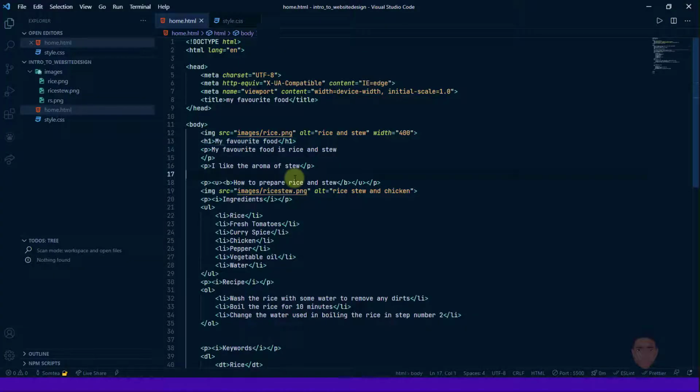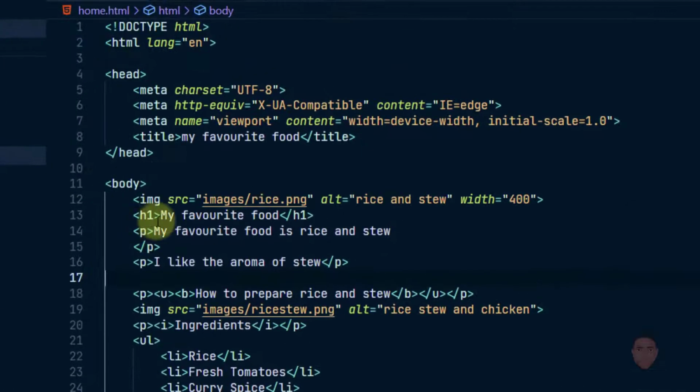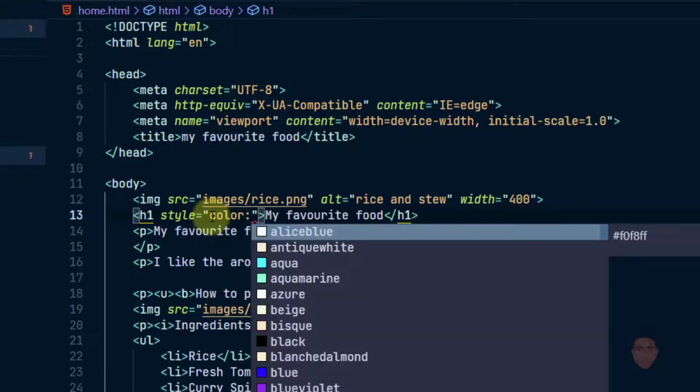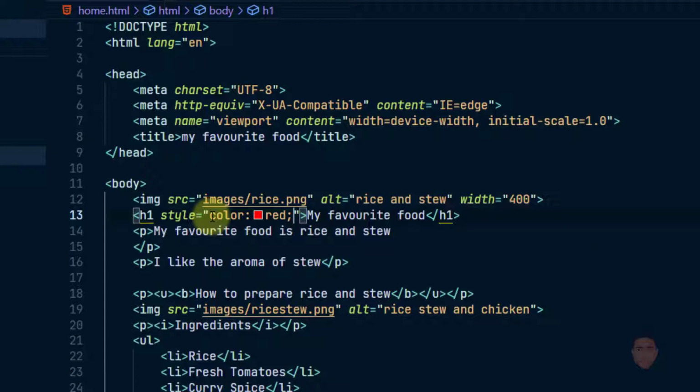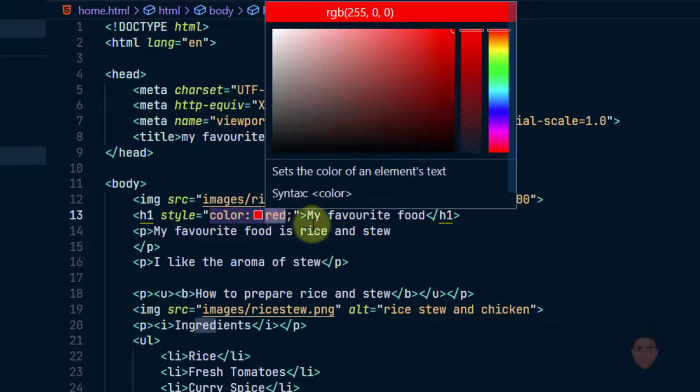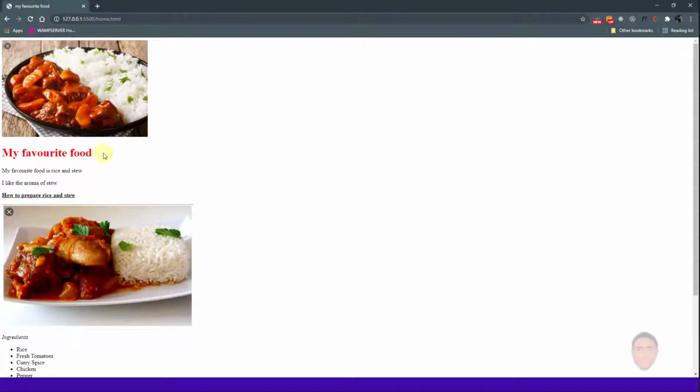Remember, I'm using the inline method. The way the inline method works is that you need to add that attribute, and we add attributes inside the opening tag. So I carefully put my cursor just before the angle bracket and after the h1. I'll give a space and then I'll put the style attribute. I type style and I say equal to, and I put my double quotes. Inside this double quote is where I'm going to define the name and value pairs of the style property. I want to change the color of that font. So I'll say color, and I put a colon, and I write the color I want, red, and I close off with a semicolon. This is my style attribute. The name of the style is color and the value is red. When I save this and head back to my browser, voila, you can see that it's red.